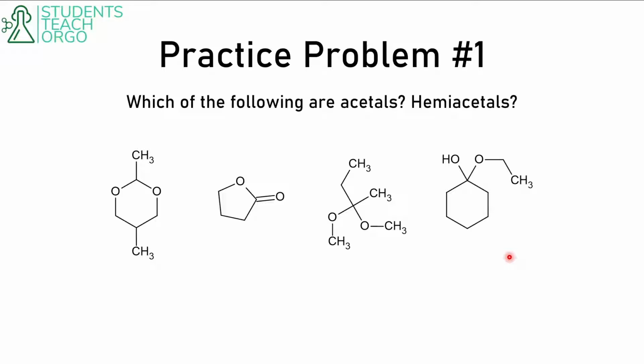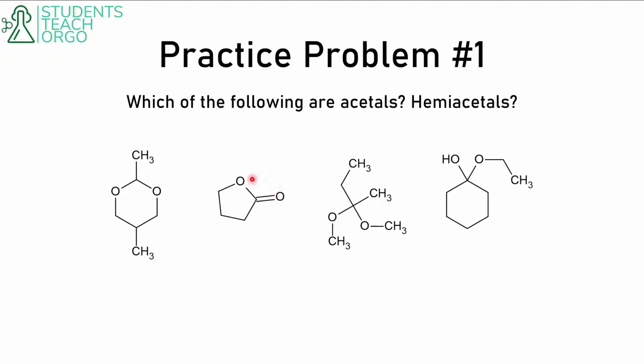All right, so just to get a little bit of practice identifying acetals and hemiacetals, go ahead and pause the video, see if you know what these are, and unpause when you're ready. Okay, so starting with this one on the left here, this molecule has this carbon here with two OR groups attached to it, right? These are two separate O's, and each of these O's is bound to another carbon or an R group, right? So this here on the left is an acetal.